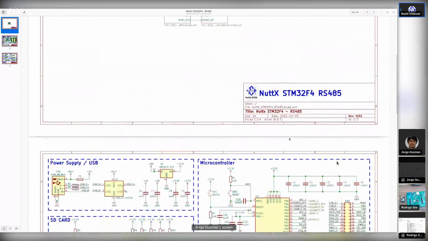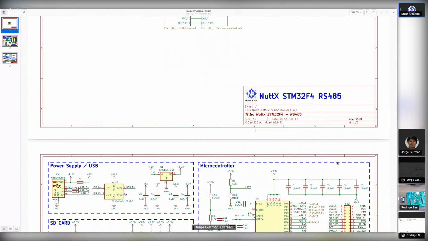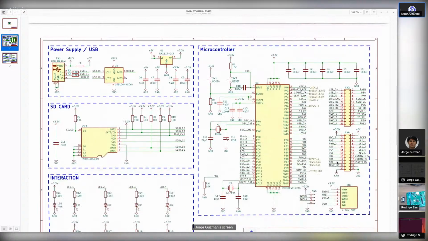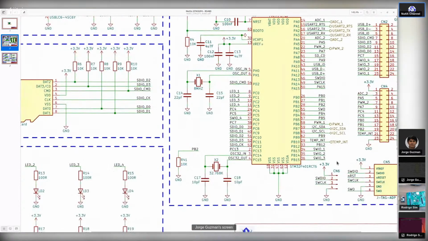The idea is to talk about the quadrature encoder, but as I mentioned, we don't have the quadrature encoder mounted in the board. So the idea is to use some timer pins for that. Maybe if you can open the data sheet of the MCU, or if Rodrigo has it. Wait a minute, let me find it. F401.